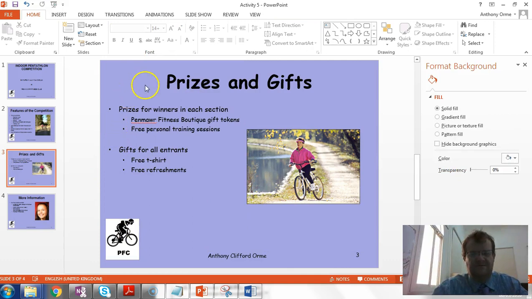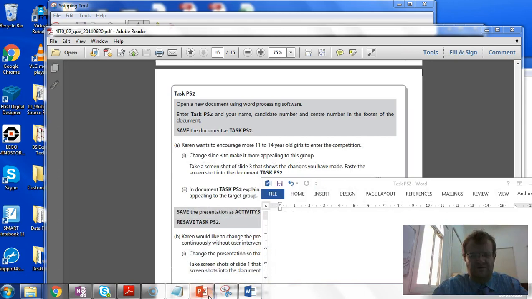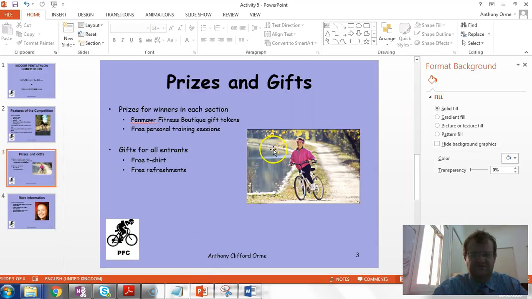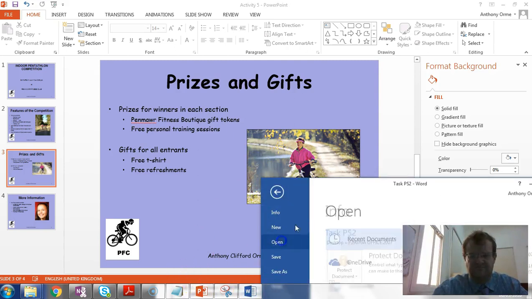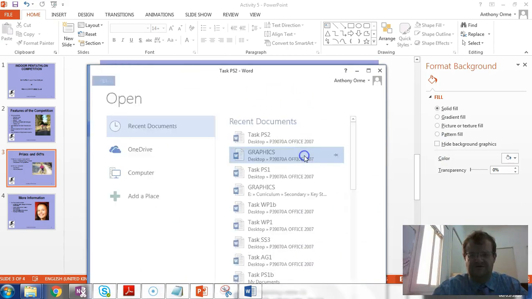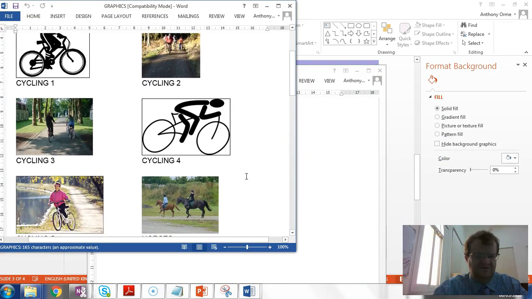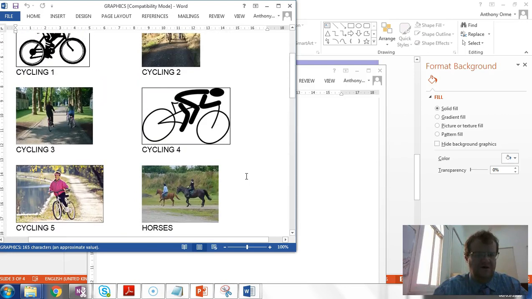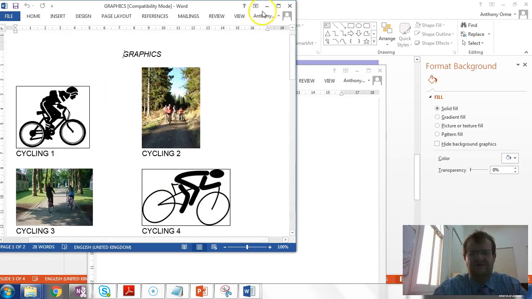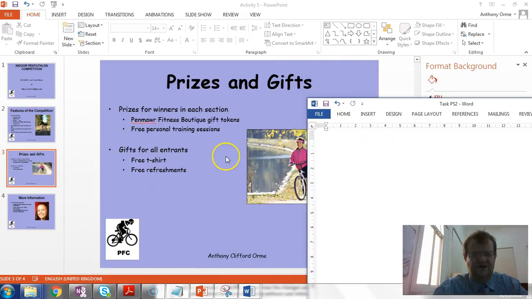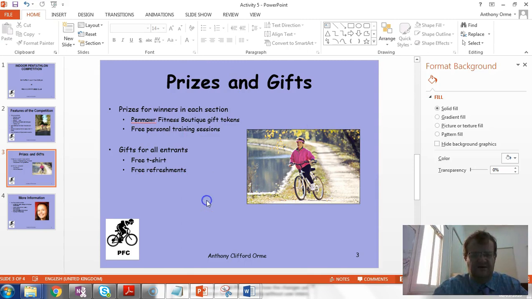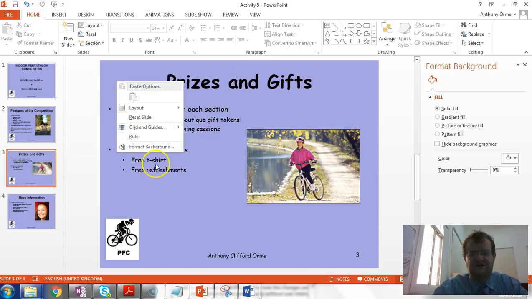For 11 to 14-year-olds, maybe also have a look at the picture. Is there a picture that relates more to kids? Not really. So change the font size there. You could perhaps change the color as well.